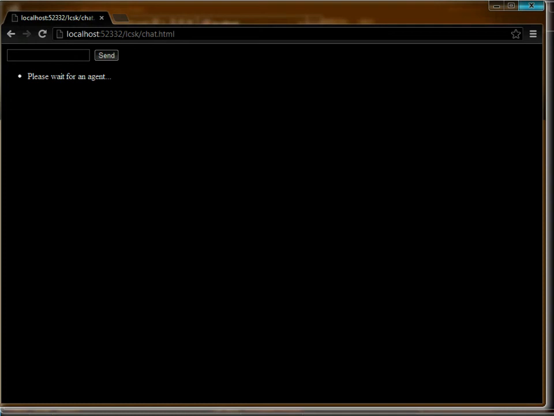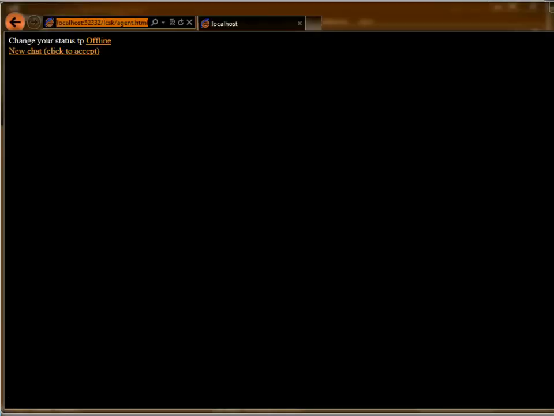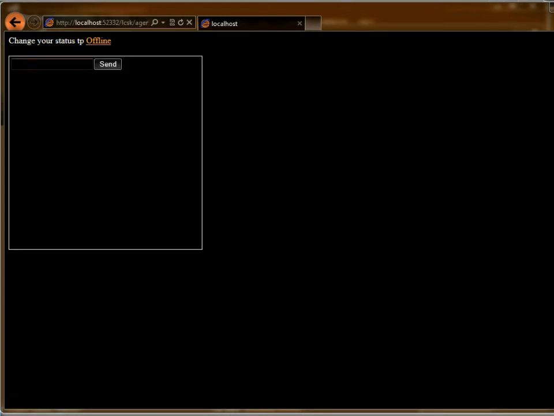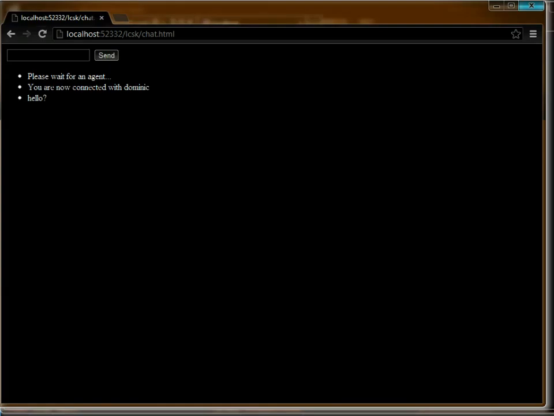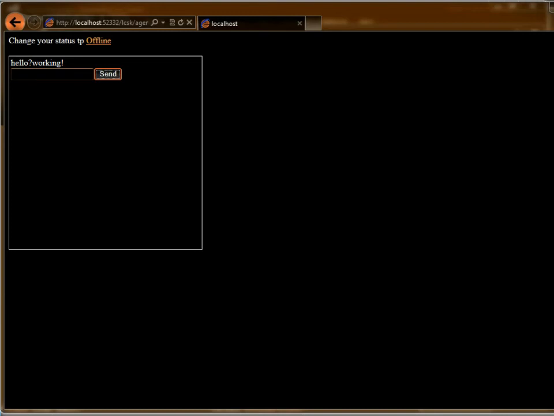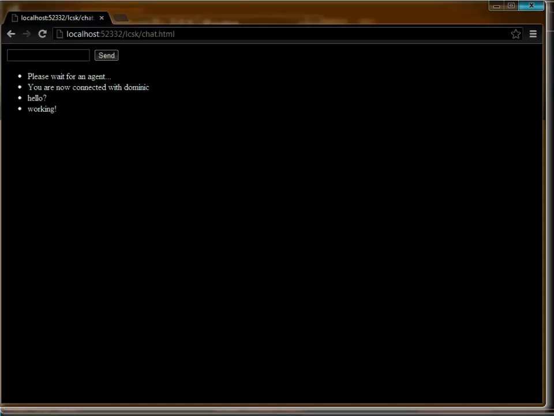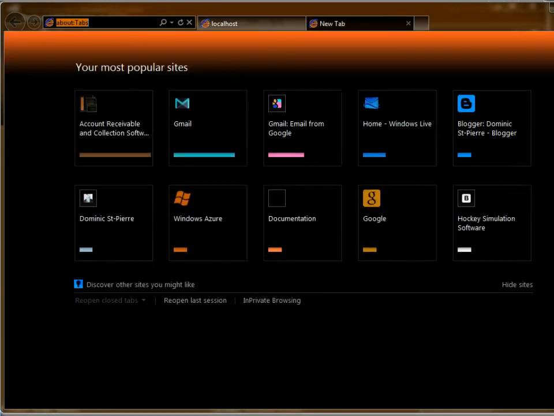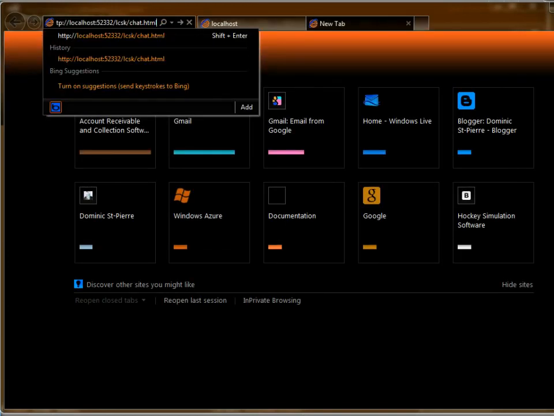Once this page opens, the operator receives the chat request, and if they accept this, there is the chat box for that communication. So we can see that both the visitor and the operator can chat. I will give you that this is probably not the best looking app that you have seen lately, but it's just a prototype.